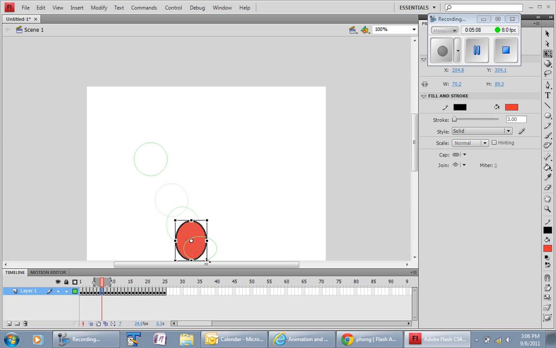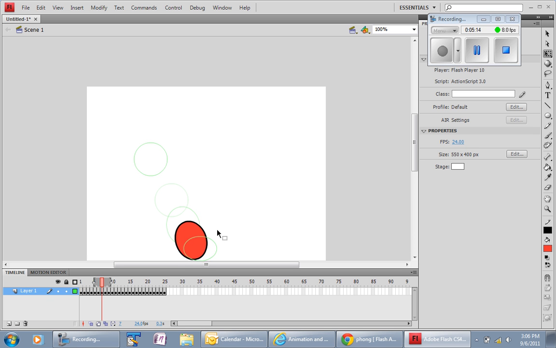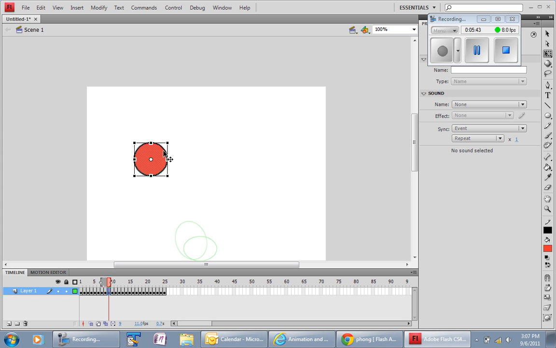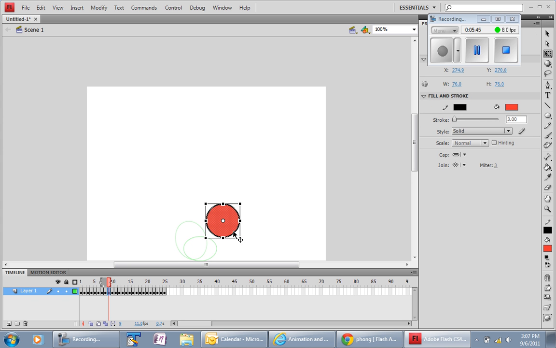The key is, I think the key is patience on this. You can always add more frames. So as I start over, I'm going to slow that down. So you can see the ball starts to elongate, then hits. And if it's moving fast and takes a big bounce, our next frame may be all the way up here. And we might want to go for that egg shape again, because it's really smacking that pavement and rebounding.